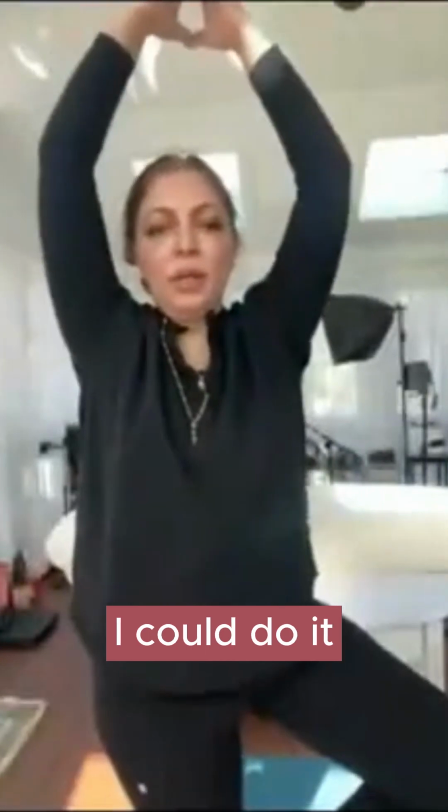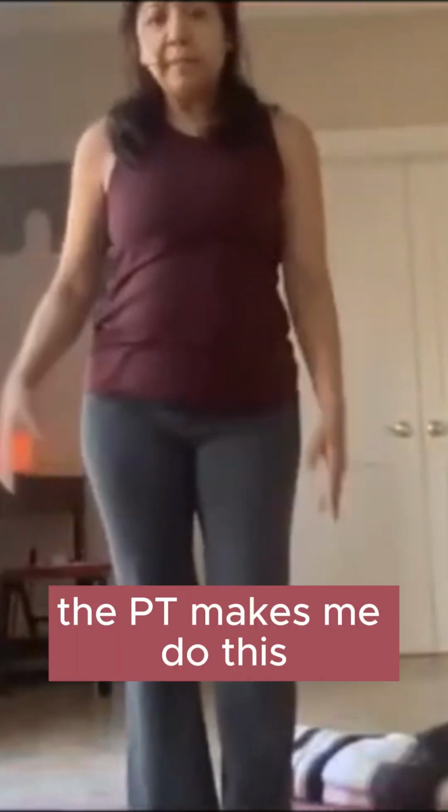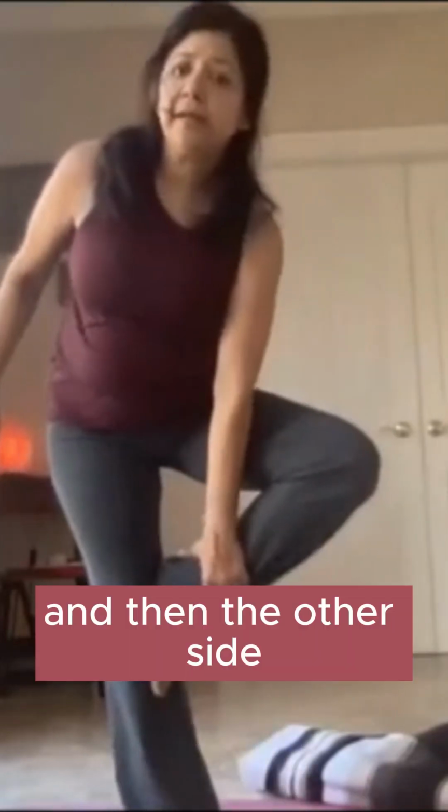Once upon a time I could do it. You'll get it. Just practice one or two times, you'll get it. It's just balance. The PT makes me do this when we go for PT, because it's really good for the feet. And then the other side.